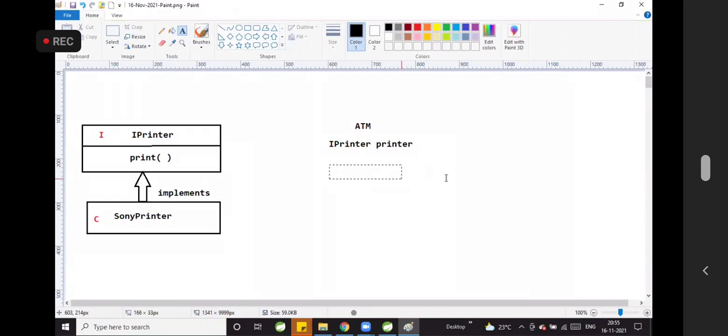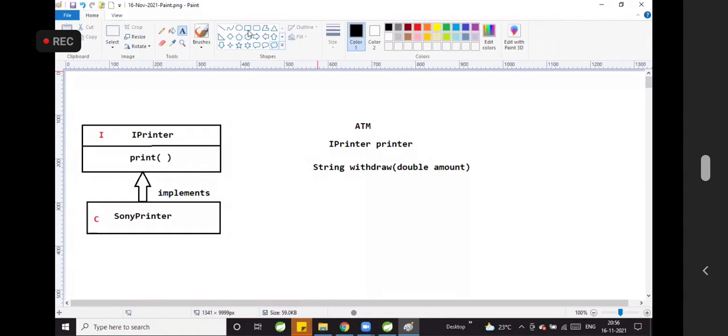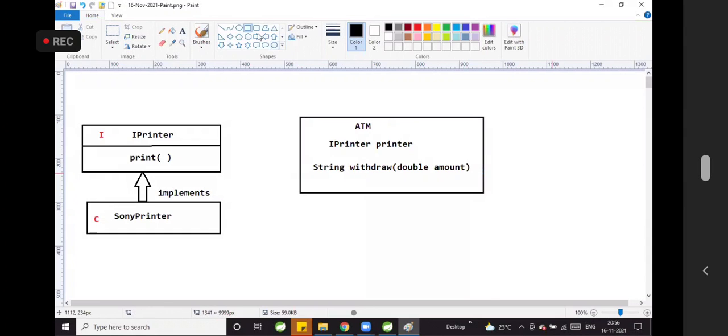Now here, I'm writing one method, void withdraw, or a method String withdraw(double amount). Okay, this is my ATM class.